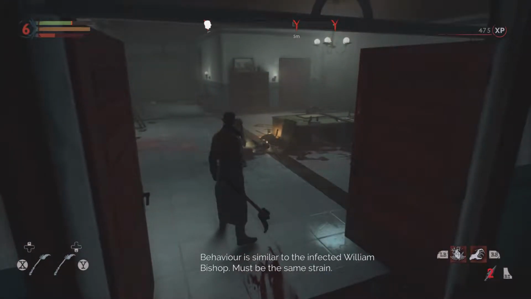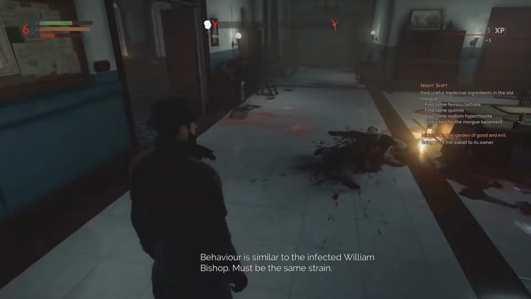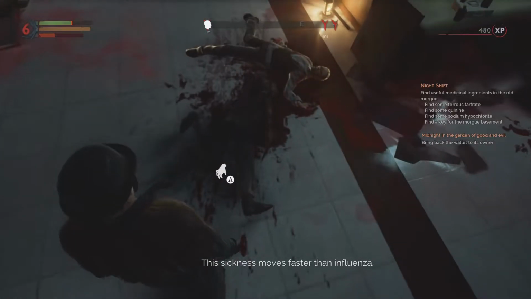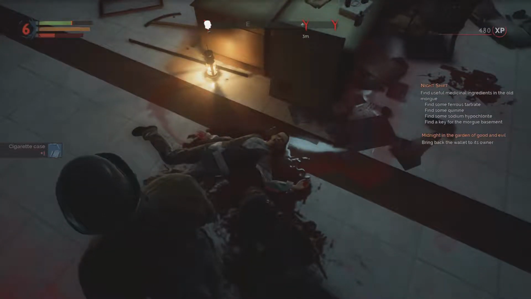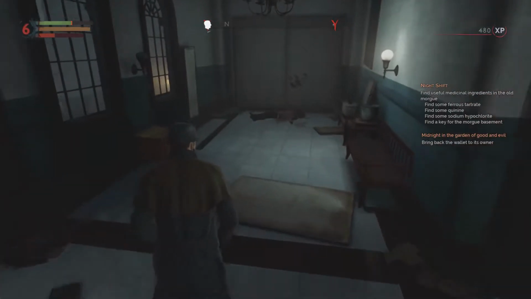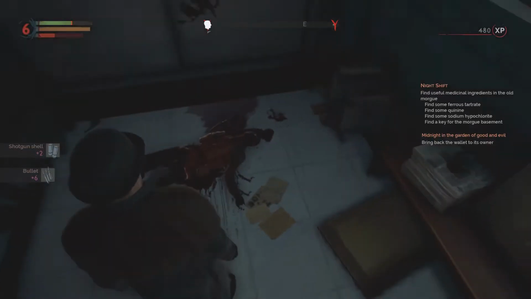Behavior is similar to the infected William Bishop. Must be the same strain. That's very nice. The sickness moves faster than influenza. Watery, sturdy blood sample. Okay, what do I get from you? A cigarette case. Fair enough, why wouldn't we? There's another shiny body over here. Yikes. Shotgun shells and some bullets.